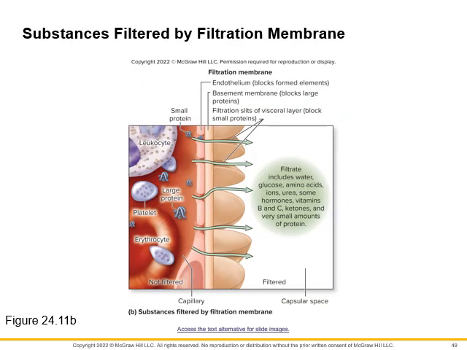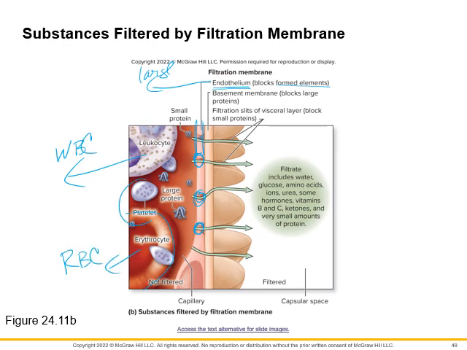I think this is an even better image so that you can see, here's the endothelium, and the endothelium here has these pores. So those pores are going to block the really large stuff. All the large is going to get kicked out. That's a leukocyte, a white blood cell, right? Here's an erythrocyte, a red blood cell. We can see platelets, we can see large proteins. They will not fit between those endothelial pores.